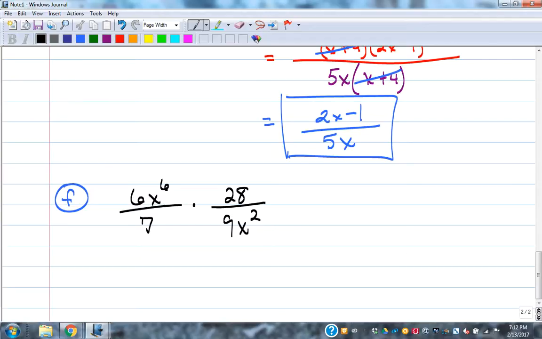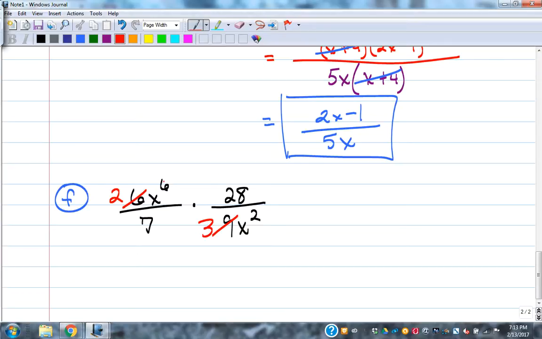For multiplying fractions, the rules are that you can simplify up and down or diagonally, never straight across. So we can cross cancel diagonally or we can cancel vertically. Those are our options. If we try vertically first, the first fraction doesn't simplify any. The second fraction, 9 and 28, they don't simplify. We can do diagonal. Diagonally works really nice because 6 and 9 are both divisible by what? 3. So this becomes a 2. This becomes a 3 by dividing those by 3 each.